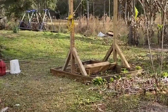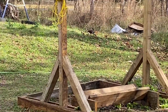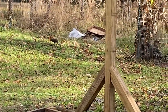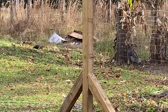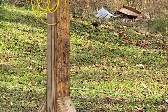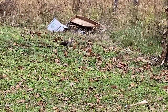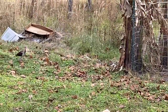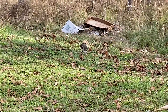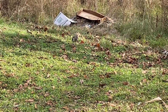You guys won't believe this - that baby ibis is back! He was here yesterday evening and he stuck around. He's talking to one of my turkeys. This is the same one that was here a couple of weeks ago, but his feathers should have turned white by now so I don't think it's the same one. Once they become adults their feathers turn white - they're brown when they're babies and juveniles.